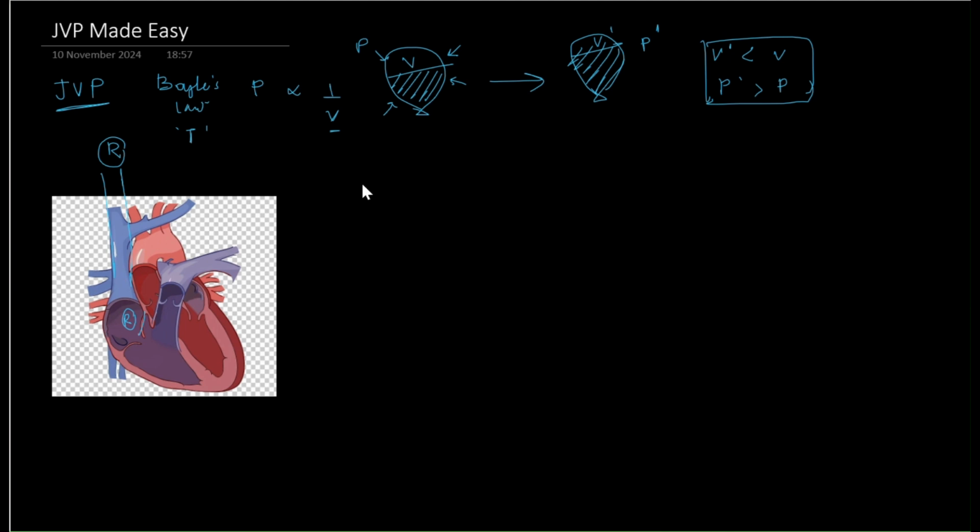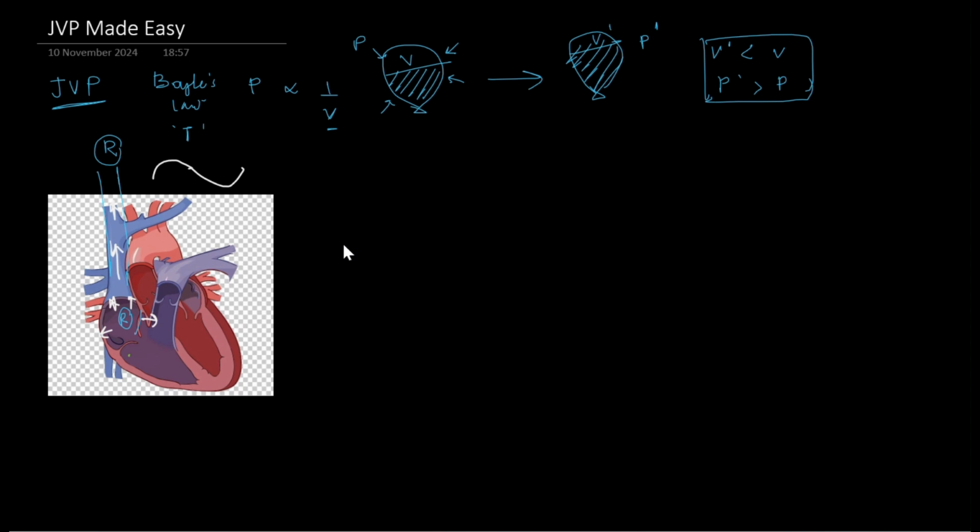The very first thing, we are going to draw the waveform. Also remember that whenever the atrial pressure increases, just think of this pressure exerted on all the walls of the right atrium. So some of the blood will also come back into the JVP, and that will reflect as a crest. And whenever the pressure falls, some amount of a column of blood will be pulled back into the atrium, and that will reflect on the JVP as a trough. So this is a crest and this is a trough, which are indirectly reflecting the pressure changes inside your right atrium. So let's draw the jugular venous pressure waveform.